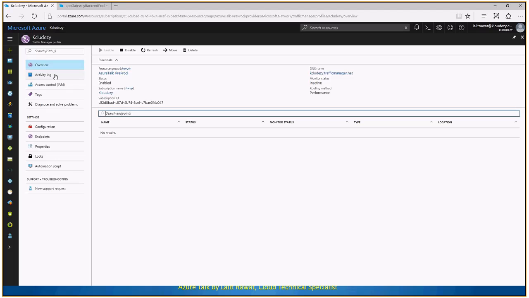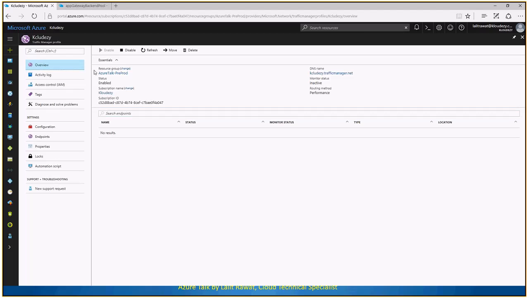Correct. Yeah. Is there any way? We will discuss that at the end, because otherwise we will go in a different direction. We will park this question right now and discuss it at the end, once you're done with this one. Sure. So we'll move on to the Azure Traffic Manager demo.